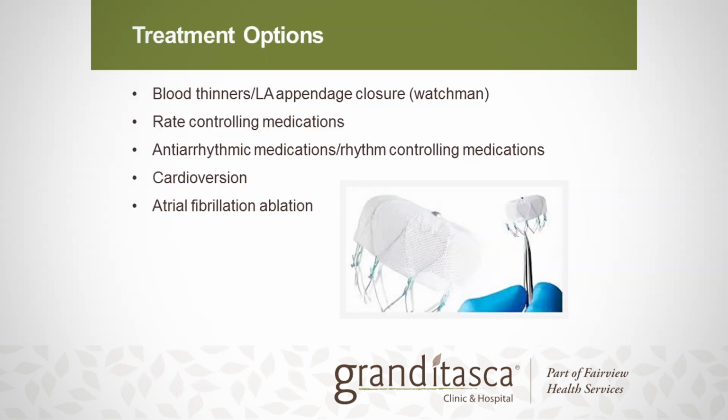And then ablation. This is where the electrophysiologists help us out, and I'll show you a picture here in a moment of who does our atrial fibrillation ablations at the university. This is a procedure where they go in through the groin, and they localize the area of atrial fibrillation and kind of zone it off by killing that tissue, deadening it and scarring it so that atrial fibrillation can't access through that area of the heart. So your heart can't choose that pathway is probably the best way to explain it.